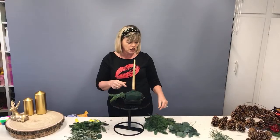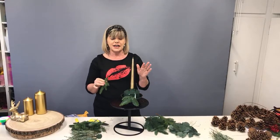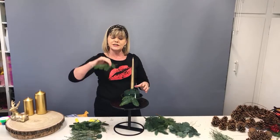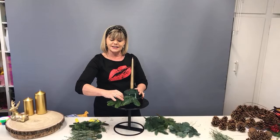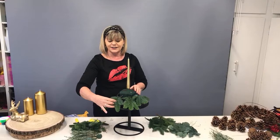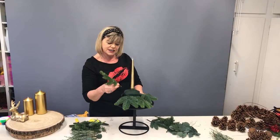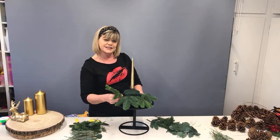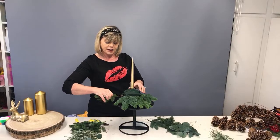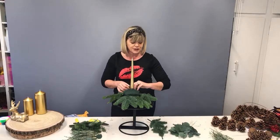So what I'm going to do is work my way around the edge of the dish. Now the turntable is great for this. We're out of the turntables at the moment, but you can pre-order them. So when you're holding the spruce, place your hand on top like that while you insert it into the floral foam. That way you'll get your spruce to hang down a little bit more naturally. A mistake people make is they hold it with their hand underneath it. So when you go to insert it, can you see the way it sticks up in the air? So that's a good tip for you when you're doing flower arranging. Hold your hand on top and place it upwards into the foam. Now you can leave a little bit of space. I've actually put them a little bit too close together.